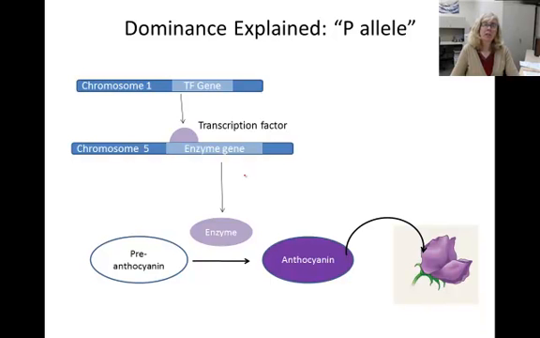Well, here is the biology that actually causes simple dominance. It turns out that the purple color is due to a pigment called anthocyanin. That's purple. And two genes are very important for making this pigment. First, the gene on one chromosome makes a protein that's a transcription factor. This transcription factor then binds to a gene on a different chromosome, and this gene codes for an enzyme. The enzyme is needed to catalyze the reaction that turns a pre-anthocyanin molecule into the active purple pigment anthocyanin. The flower can then fill up with this purple pigment, and the flower looks purple.